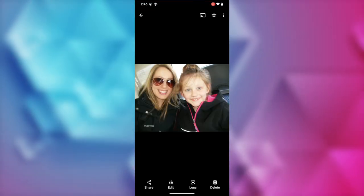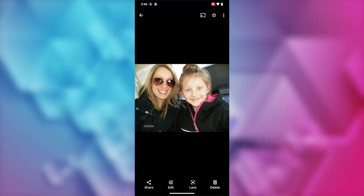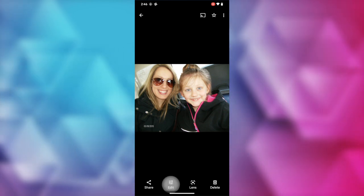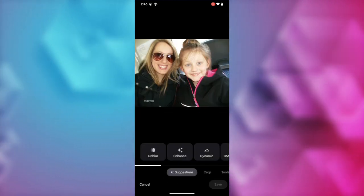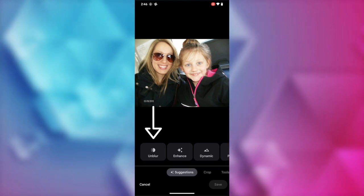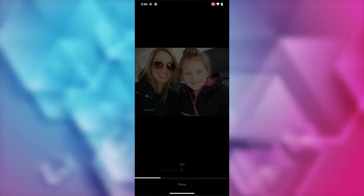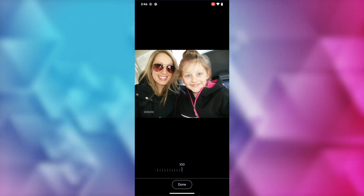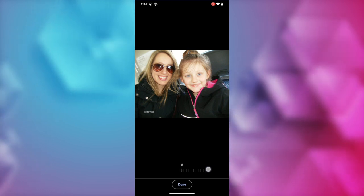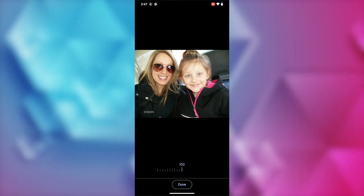In your Google Photos app, select the old photo that's a bit blurry. So this here is a photo from an old DSLR I had back in 2013. As cute as it is blurry. So all we have to do is tap on edit, and an unblur option will automatically pop up under the photo. If you don't see that, it can be found in your tools section as well. Just tap on unblur and watch the magic happen. Are you kidding me? The photo is instantly unblurred, and you can use the slider to scale and adjust that if you want. And then tap on done and you can save a copy of that photo.